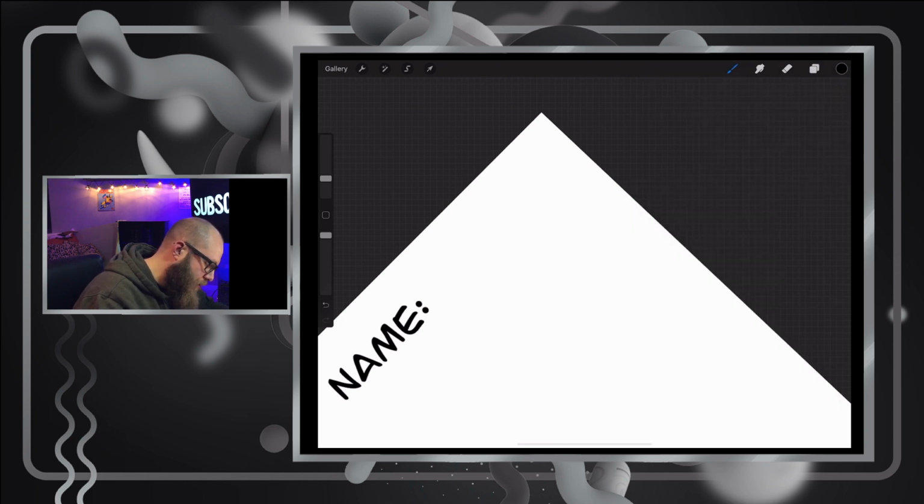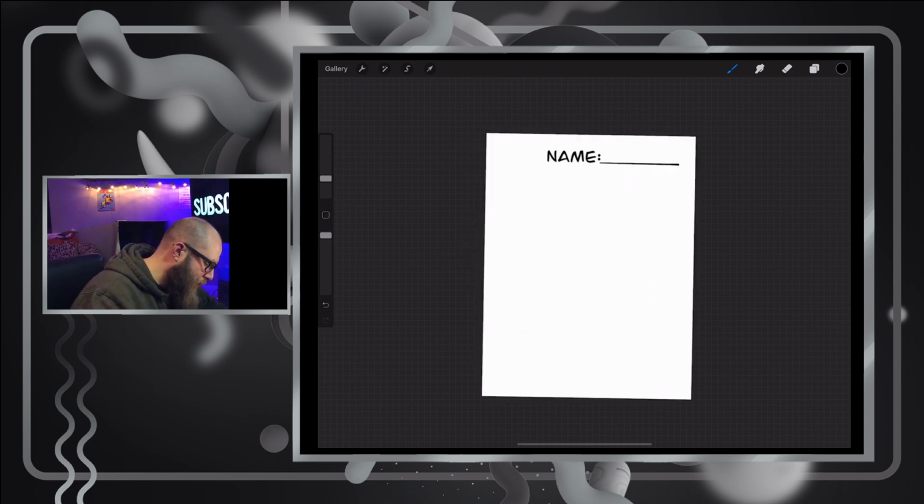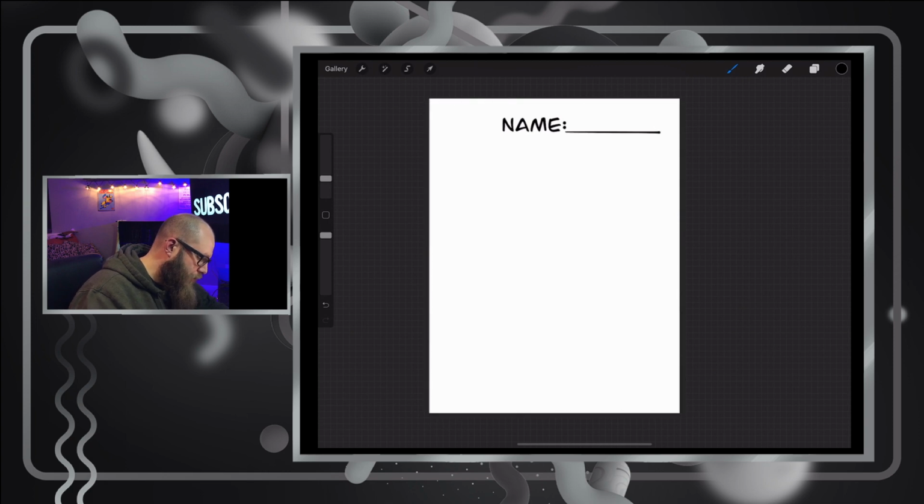So let me get back here into this layer, and I'm just going to draw my line. You can give it a little bit of a handmade look that makes it a little bit more fun, maybe a little bit more appealing for people. Okay, so the instructions. What we're going to want to do here is I'm going to be making basically a template right now, and I want to have sets of numbers and a worksheet where kids are going to have to decide which one is larger, smaller, along those lines, between 1 and 10.